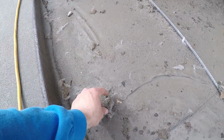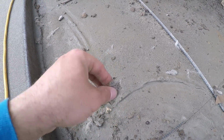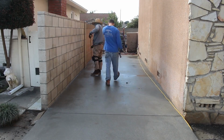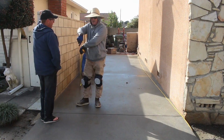Now here's your fiber mesh, like I was telling you about earlier about the peach fuzz on the surface. A lot of it we just blew right off. Now here's your layout on your saw cuts. And I got my new knee pads on here, spring loaded.